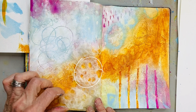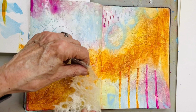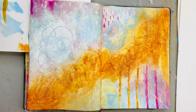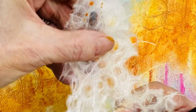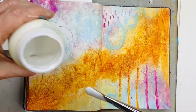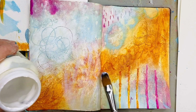Now, in the last spread, I used this textured paper. I'm going to use it again in this one spot because it just made so much sense to me. I felt like the loop-de-loos in this one area really matched the loop-de-loo scribbles where I used the toothpick. And I'm looking for the side of it that has the threads on the top and making them sit on the top surface. I'm going to glue that down with matte medium, quite a bit of it because this is a heavy paper.